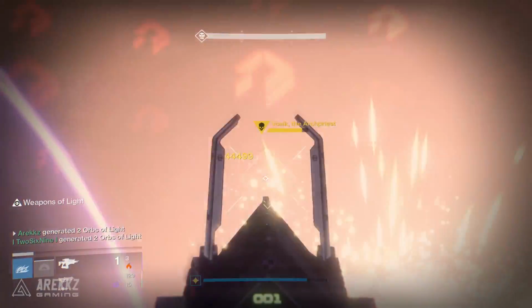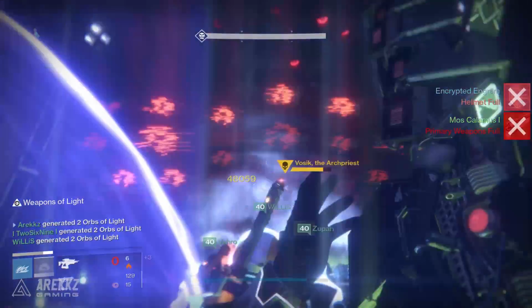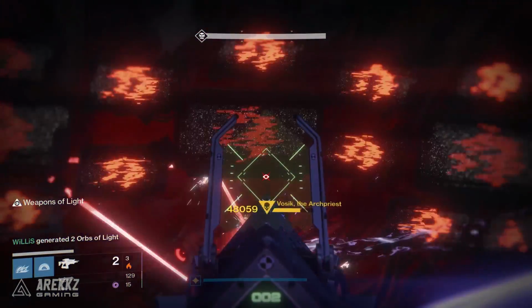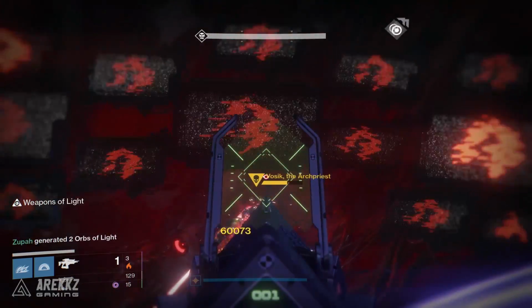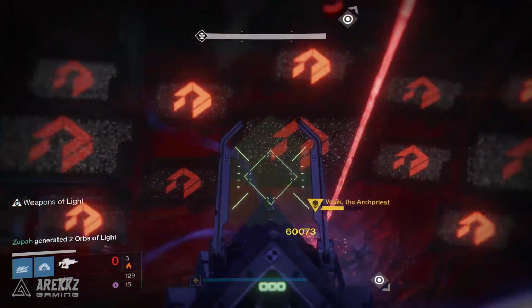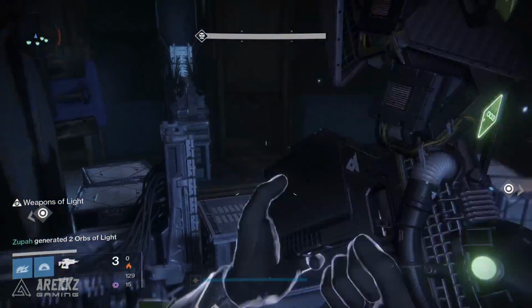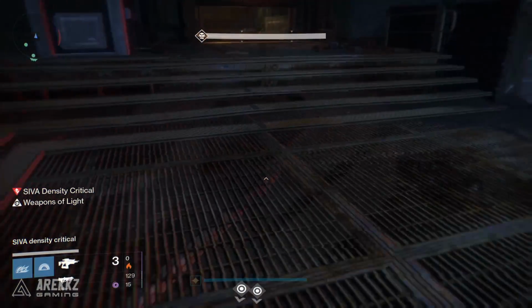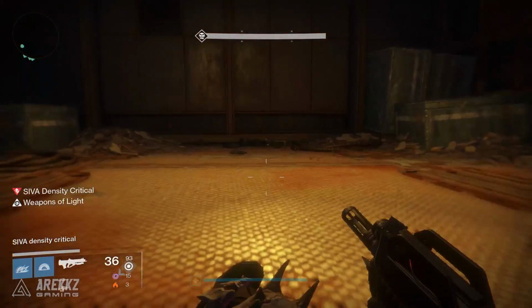Then when he begins going into his special move, you then want to call out the location of both rooms. Split your team. You don't necessarily have to have an even split, you just need to make sure that the 2 people carrying the Siva charges go to separate rooms. If you're lucky, they will be on opposite sides of the room to make things simple, but do bear in mind it is possible for both rooms to be active on the same side of the room, so do keep an eye out for that.